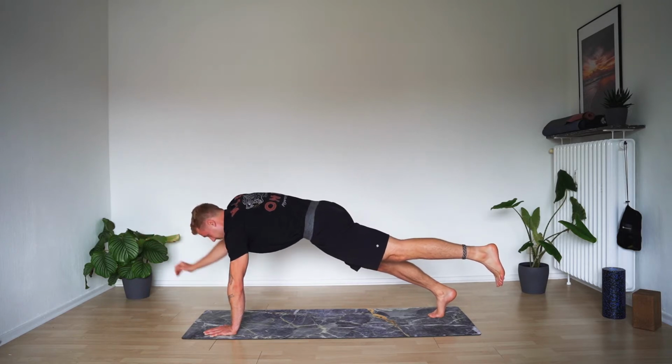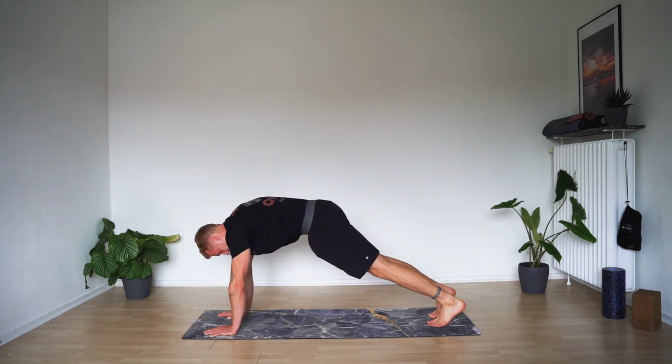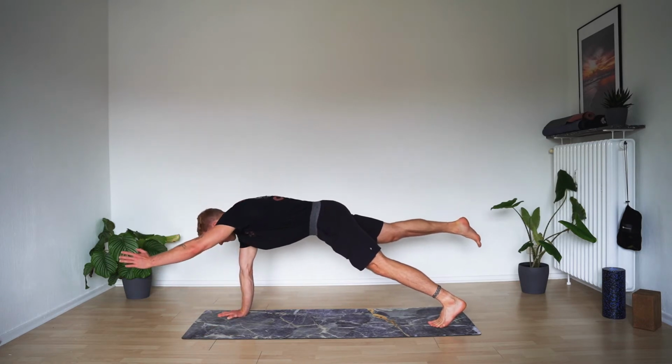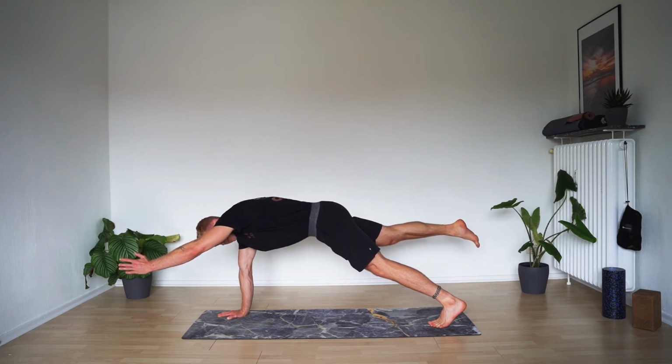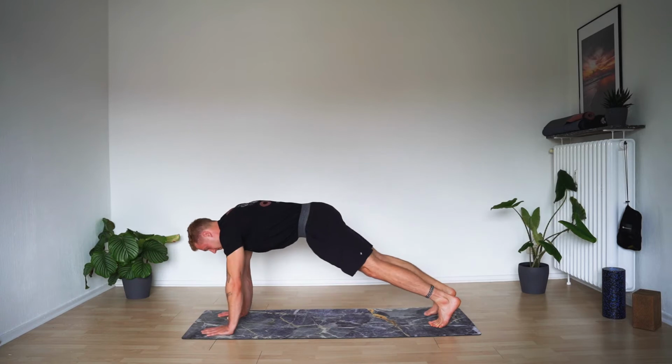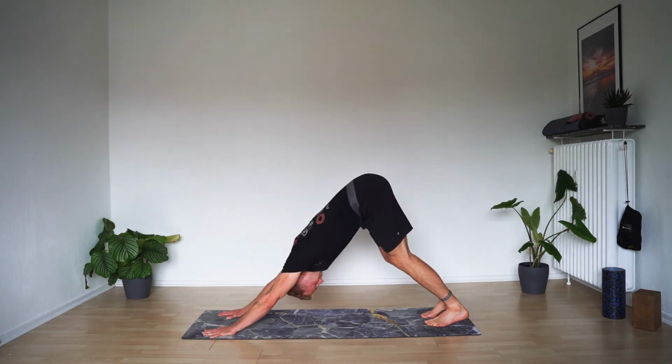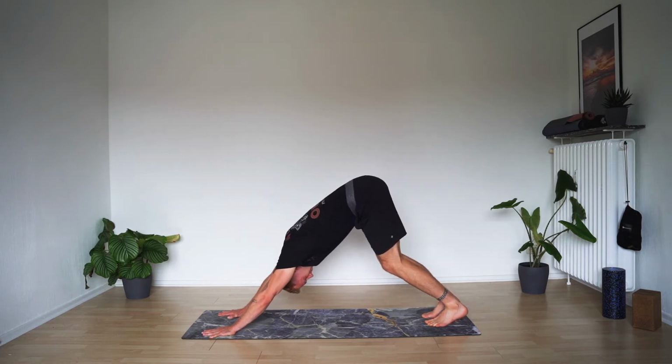Set both down. Raise your right leg and your left arm and hold. Feel your core for 5, 4, 3, 2, 1 and sit down. Move back into downward facing dog. We are getting warm now here.